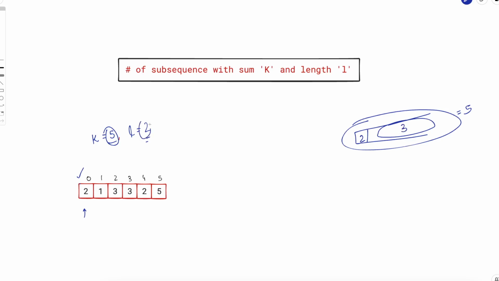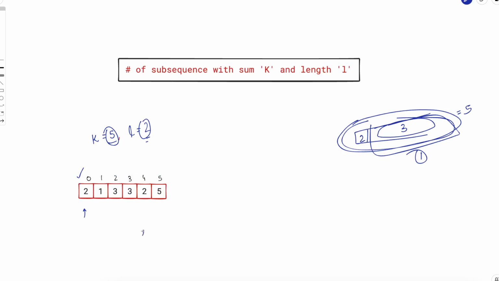Similarly, the length you want to be 2. So the length of this entire subsequence should be 2. You have taken one element already. So what is the length of the remaining elements? It will be 1. So what you want is, from this array, tell me the number of subsequences with sum of 3 and length of 1. So again, the exact same problem, reduced array, reduced k and reduced length. So hope you can see the recursion now.